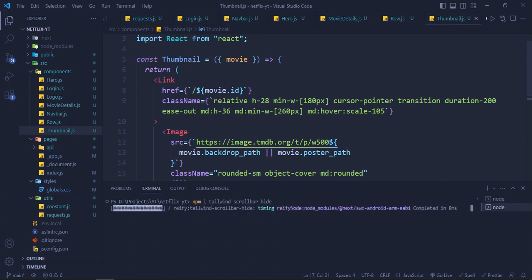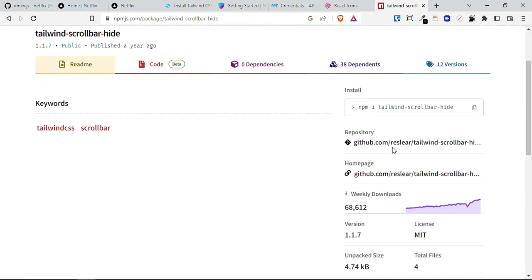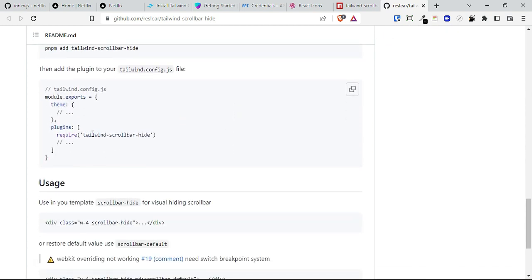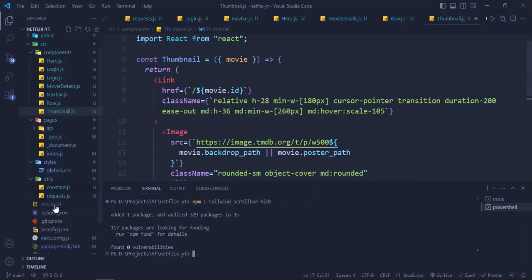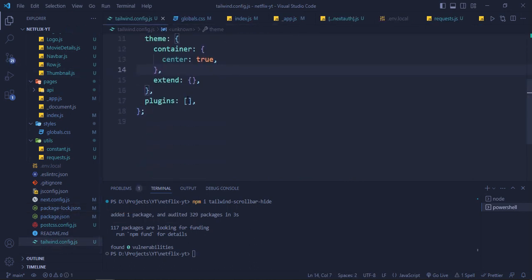Okay, now let's go back to their repository page, and here you can see that inside the tailwind.config.js, we have to use it as a plugin. So I'm just going to copy this require statement, go to tailwind.config.js, and inside plugins paste the require statement.